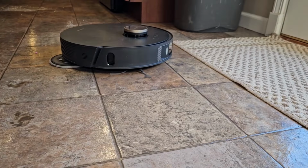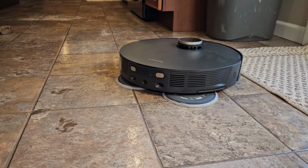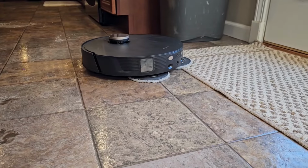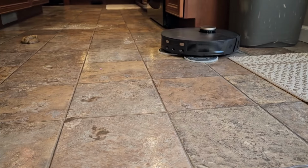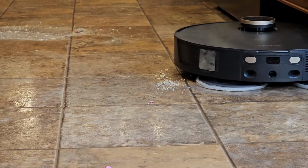Now I love how it senses that carpet and stays away from it. It's not going to mop the carpet. And I didn't put a no-mop zone there either, nothing. It just knows that carpet's there. Alright, so there's a bunch of dirt and debris.